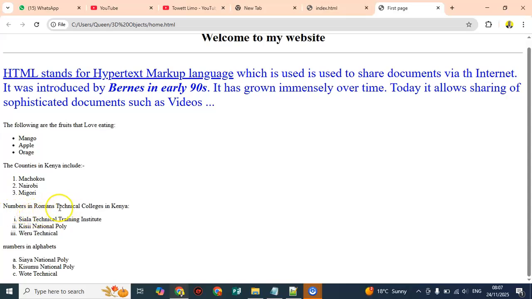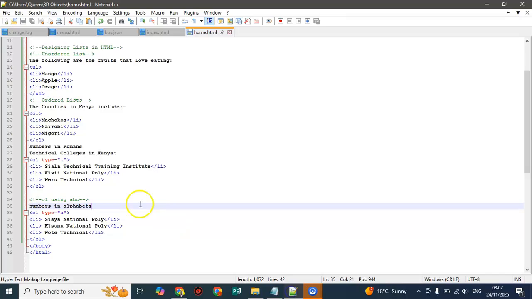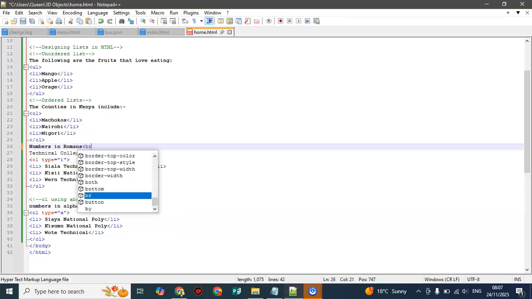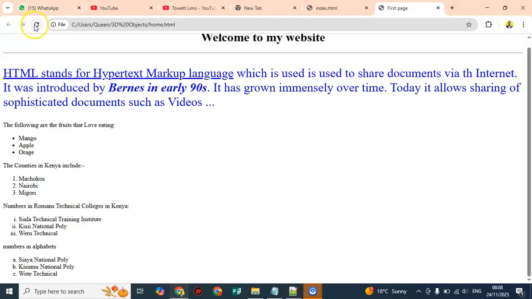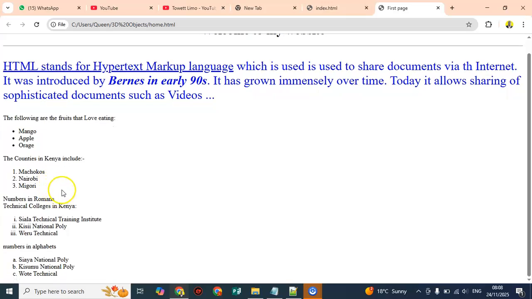Numbers in Romans. Now I need to break this to give me a different line altogether. So when I save this work, now you can see.